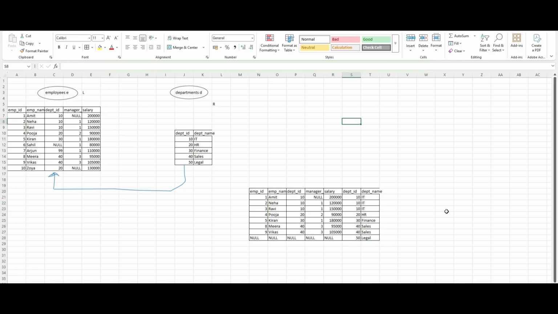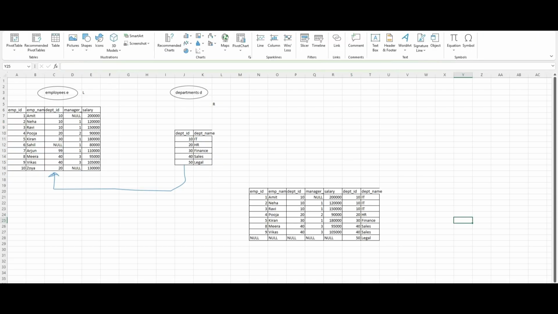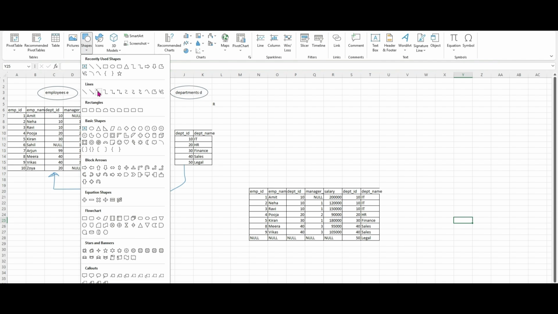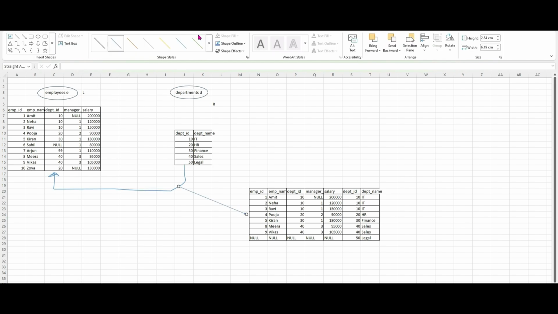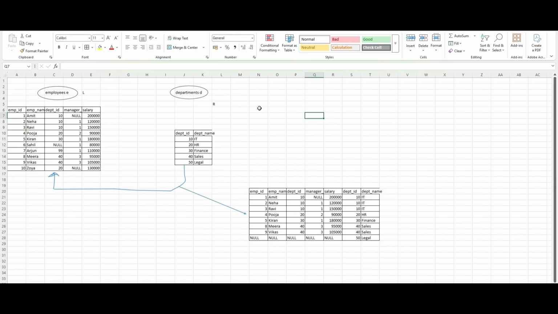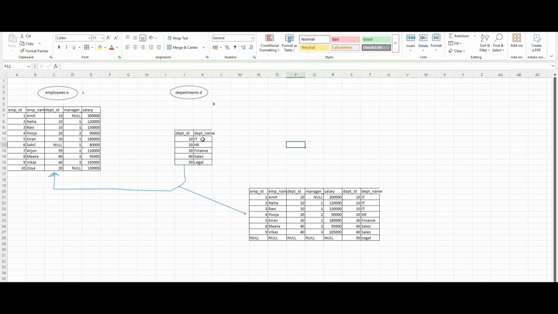Done. So this is the explanation of right join, where we have done the joining between two tables, considering one as a right table and one as a left table. So this is our left table, this is our right table, and the property says that all the records from right table will definitely come in the output, and if they are not having any matching record in the left table, all the records will come as a null. So hope it is clear. Just explaining one more time.